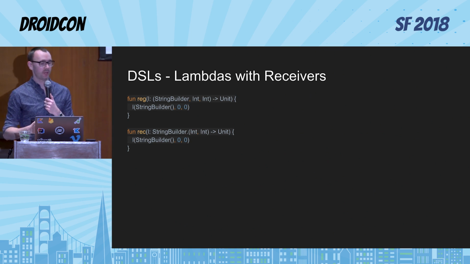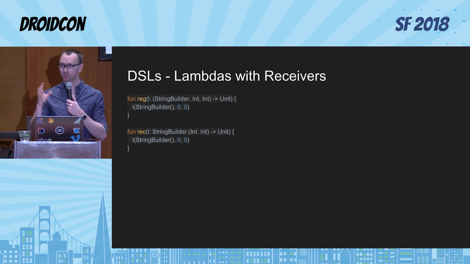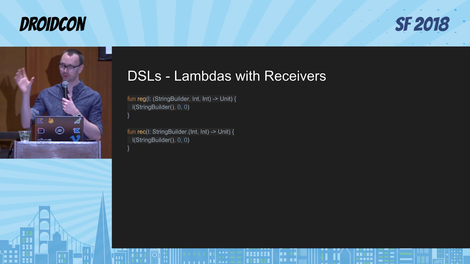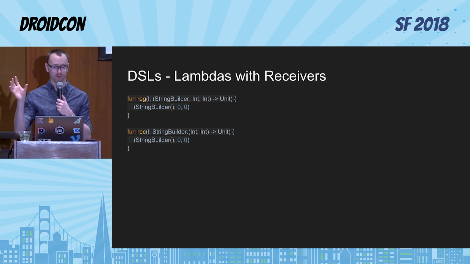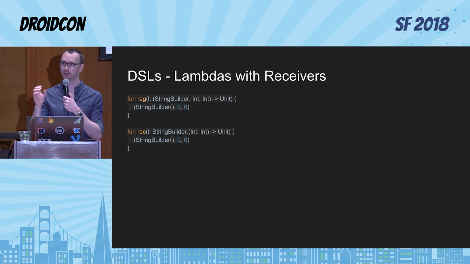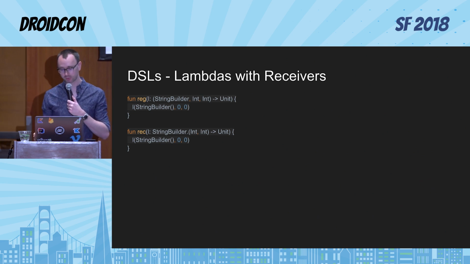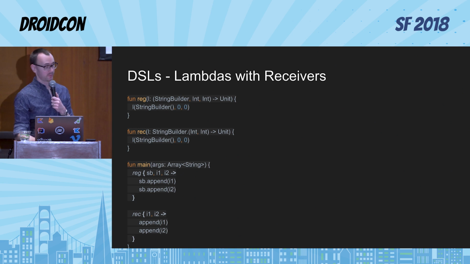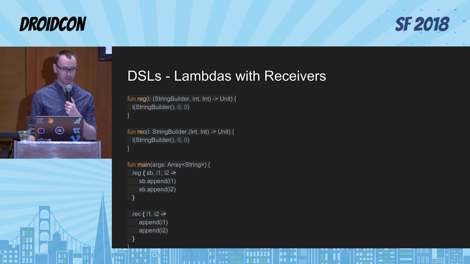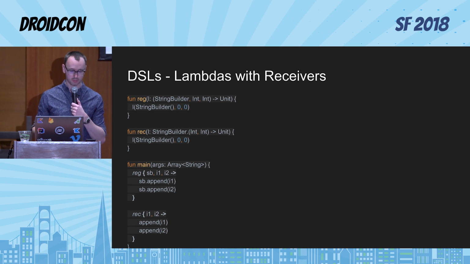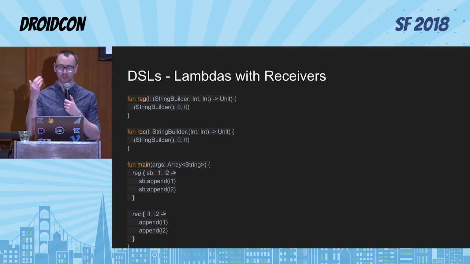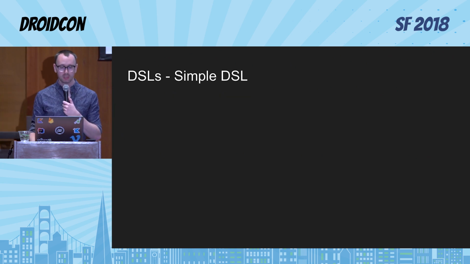If you have a lambda that takes multiple arguments, all you do is take the first one out of the parentheses, again put it at the start, and then it's the thing that's going to be the receiver type that you can call on without referencing it directly. So that's lambdas with receivers. This is how you would use it. You can see in the second case, I'm not accepting a string builder, it's just accepting the last two arguments, and then I can call things on the string builder.